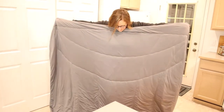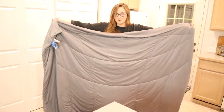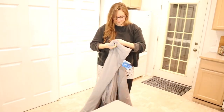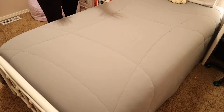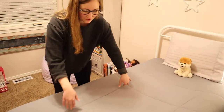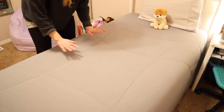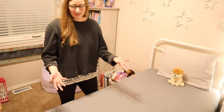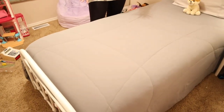The backing has the same pattern as well, so you could switch it to whatever side is the most comfortable to have on the inside or the outside. I'm going to go ahead and put it on one of the kids' beds so you can see what it looks like on a twin bed. This is draped over a twin bed, and the quilting pattern is actually more of inverted squares. I really like this neutral design — it can go in any room with any style. It goes almost all the way to the floor on both sides of a twin bed, so I feel like this is the perfect comforter or quilt for on top of your twin mattress.